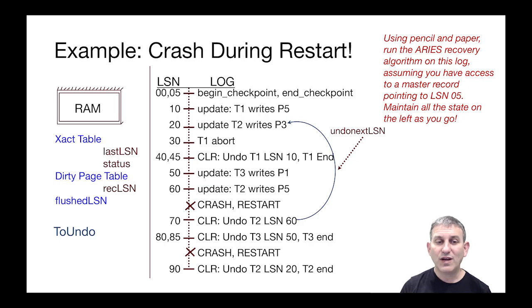But notice that the system crashed again after log record 85, which was before it finished recovering. So the recovery algorithm for a database has to be able to recover from a crash during recovery, which is potentially ugly. But the repeating history property of Aries is going to make it pretty easy. Remember, we do analysis and then we do a full redo. We repeat history before we start undoing things. And our CLRs are going to make sure that we undo things exactly once. The combination of repeating history and CLRs makes sure that we undo everything that needs to be undone exactly once, and that all transactions that needed to be redone are redone.